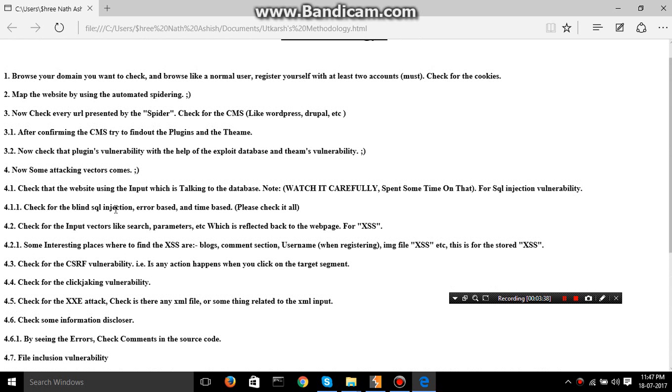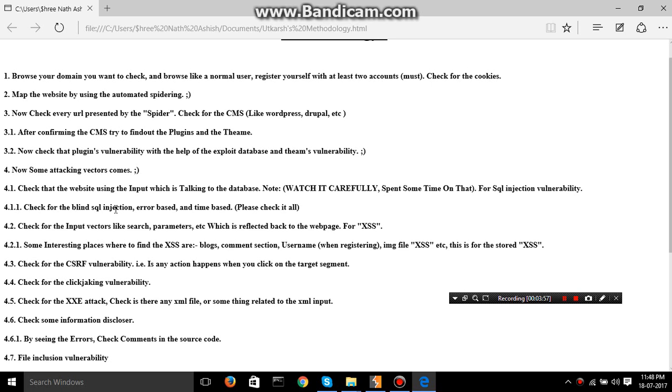Sometimes he thought that by putting a single quote he would get a SQL syntax error, but he didn't. You have to move on to blind SQL injection if you didn't find the syntax error. If not, go to time based. So please check it all.